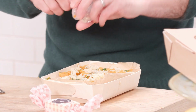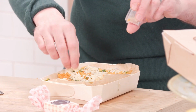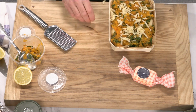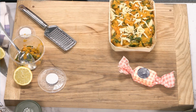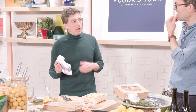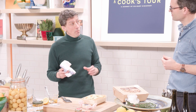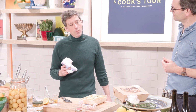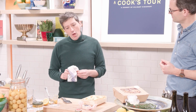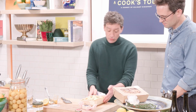So you jot down the recipes in your book, take photographs on your phone. Yeah, and then go home and have a think about it. There's a lot of Sicilian books out there, and they're all quite similar. They've all got the classics in there, pasta al forno, and so what I wanted to do was include a few of those, but then offer my interpretation and make them a bit more relevant and current. That's what I do with all my books, rather than being traditional.